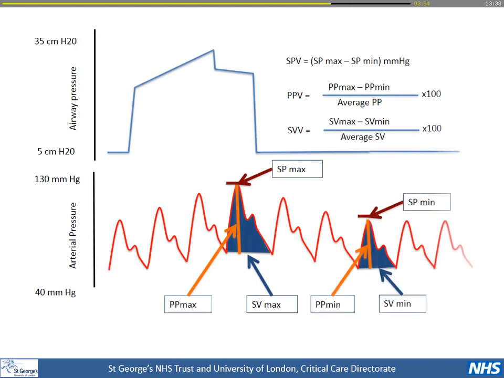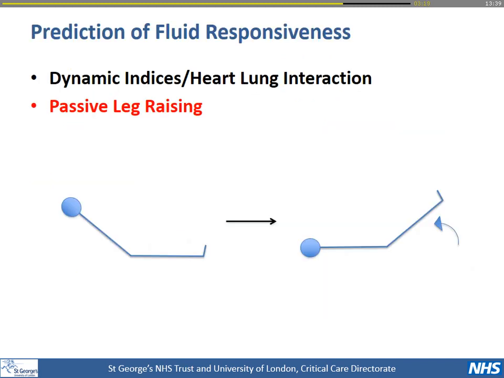For the same reasons, when we look at heart-lung interactions — systolic pressure variation, pulse pressure variation, or stroke volume variation — if you look at how these numbers are calculated, we have a ratio between two scales, which means the absolute value is not so important. We take away the unit of measure and are left with a percentage. So when I'm left with a percentage, the trending and precision of the device over time is more important than the absolute value. The same applies to passive leg raising: by creating an autologous bolus of fluid that is very transient, if I can detect a change in cardiac output during this maneuver, I know that giving real fluids afterwards will increase cardiac output and stroke volume.